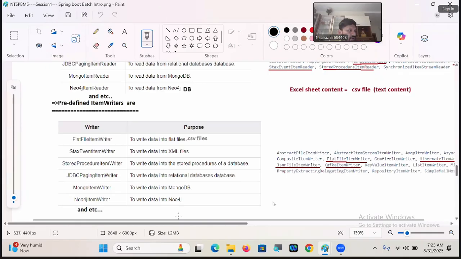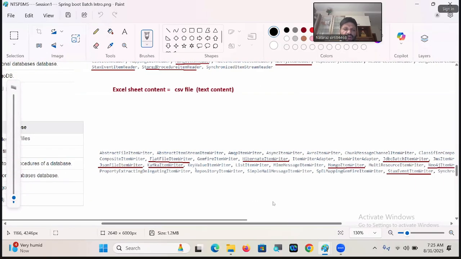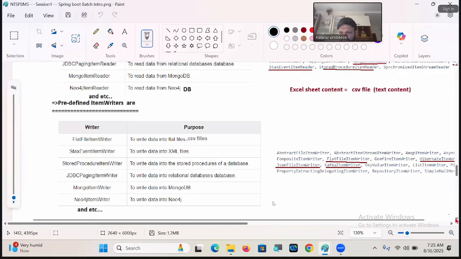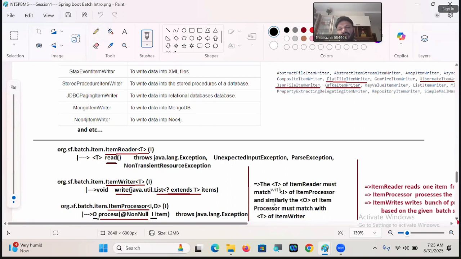Neo4jItemWriter to write to Neo4j, right? There are many options we have, or not, guys.